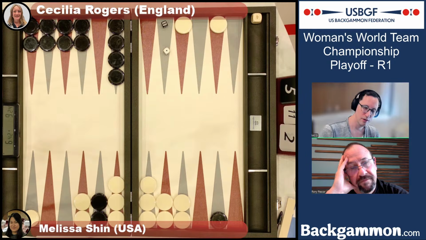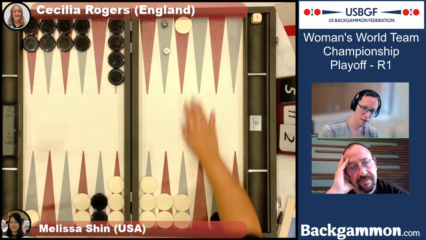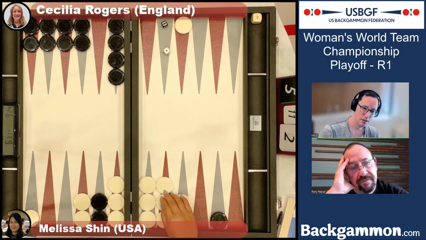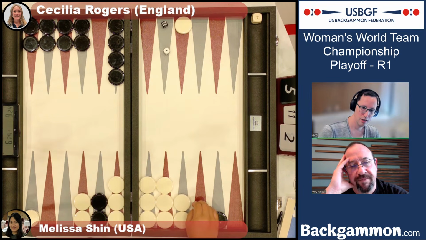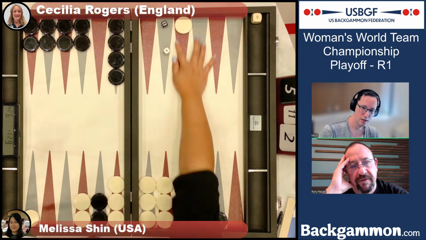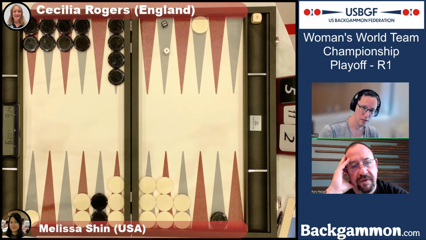If you move the front checker, you leave 15 shots, right? So it's less if you move the front checker. I think it's 16 because there's the duplication on the 5. I think it's 16 because it's 11 threes plus double ones, 2-1, and 5-4.